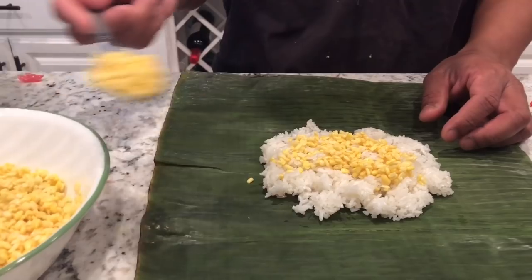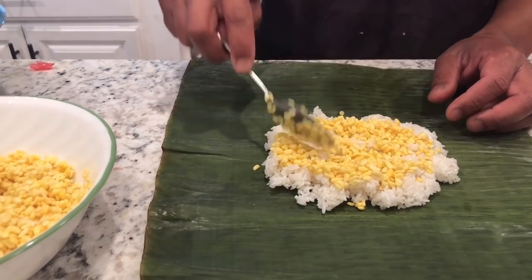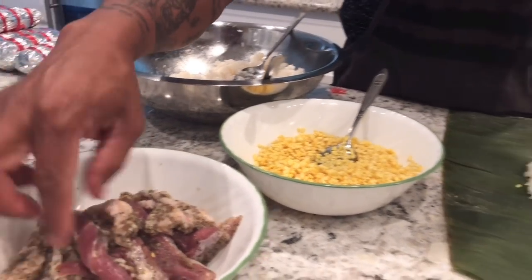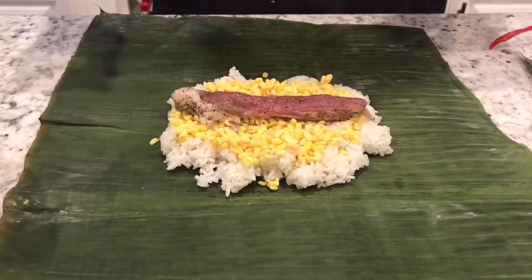And then you put the mung bean on top. Spread it. Okay, next. Here's your pork belly. Okay, just pick one. Put it right in the middle.